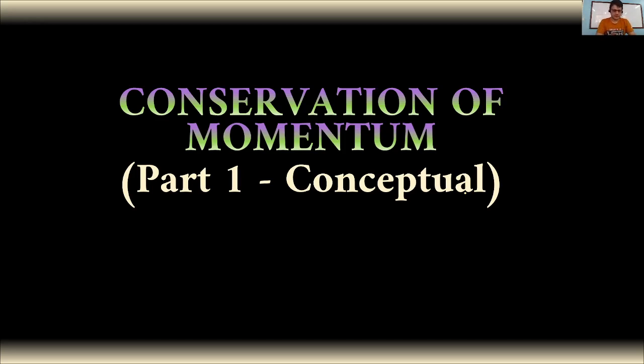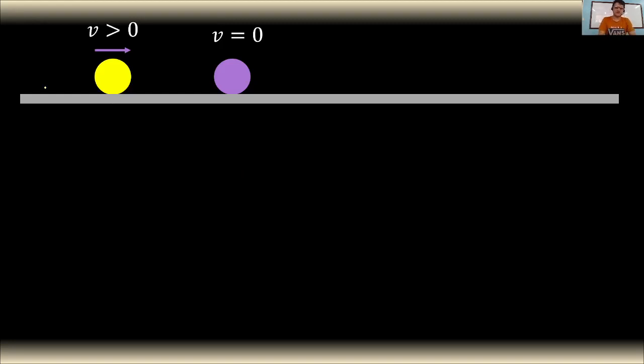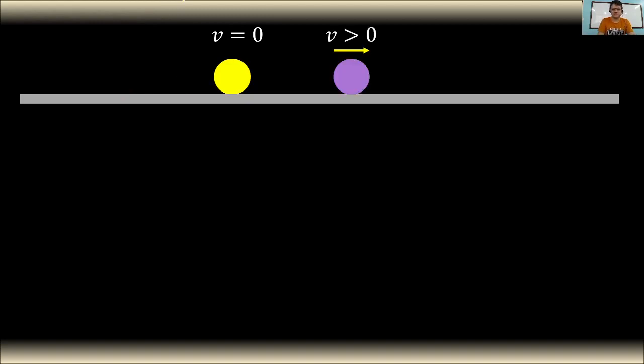Suppose we have two identical balls, say ball number 1 and ball number 2, where ball number 1 is moving towards ball number 2 with a momentum that is equal to mass times velocity. If the shot is perfect, and of course, since these two balls are identical, when ball number 1 hits ball number 2, the momentum of ball number 1 is passed towards ball number 2, causing ball number 2 to move with a speed v.